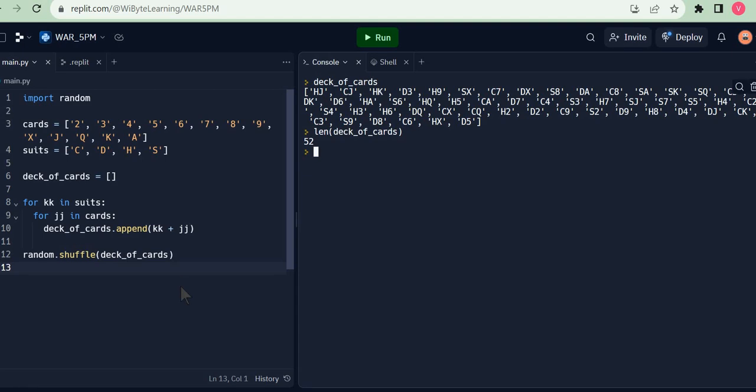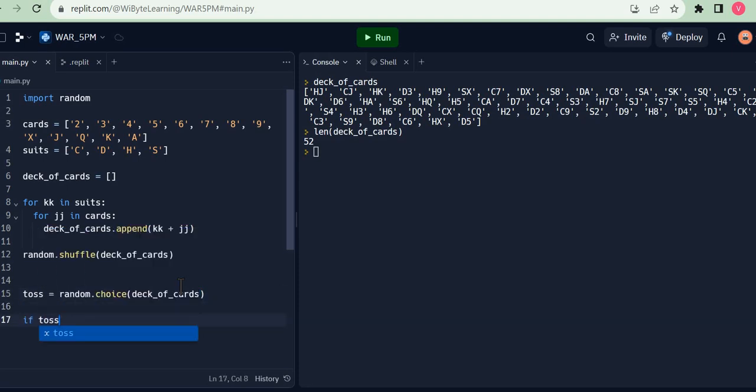So I just come in here and I say, okay, look, let me do a toss. So say toss is just a randomly chosen card, so I say random.choice, and basically say deck of cards, so it picks up one card. Now as I said, if let's say toss 0 is equal to C. Now remember, toss 0 represents the suit of this card. If it's either C or toss 0 is equal to D. Now I'm checking for equality here, that's why I need two equal signs.